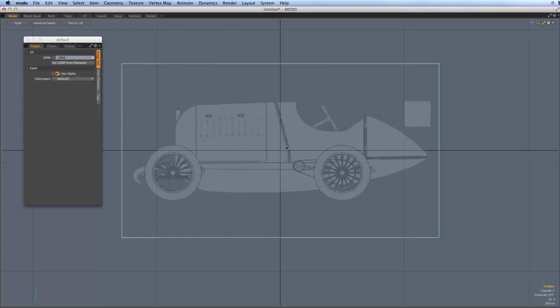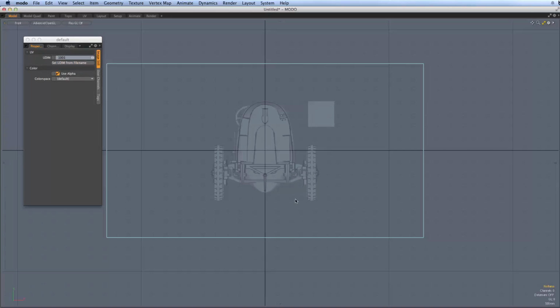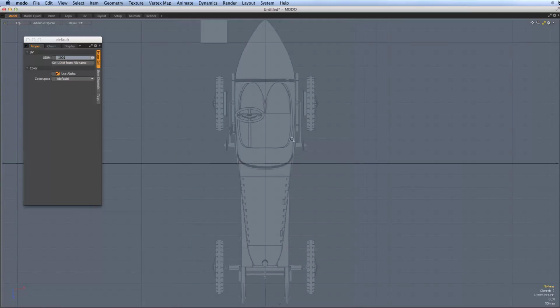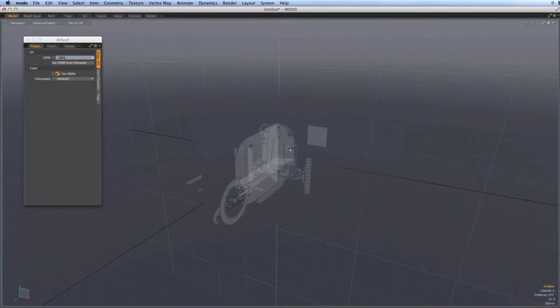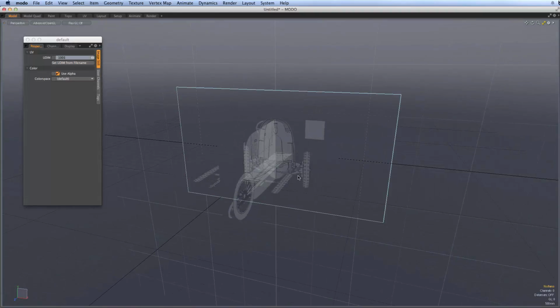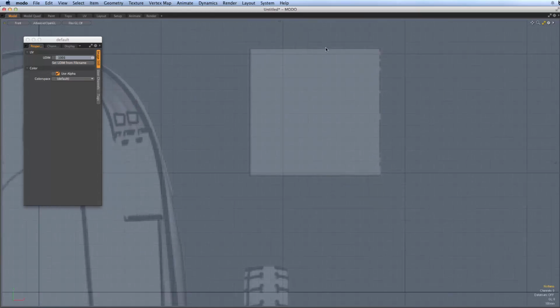If I go to the right view, I have a right view facing the correct direction. We can go to front view. We've got a front view, and top view has a top view, and those all line up more or less the right way. The only problem is they're not one-to-one scale yet, so that's the next thing that we need to change. Let's go to the front view in this case, and I have included a box in each of these, and that box just so happens to be a 500 millimeter cube. So I have myself a reference for how big these need to be.